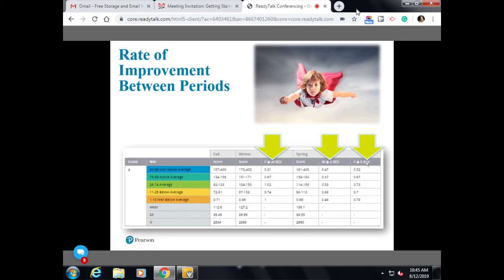So now I'm going to show you real quick in the account where you can find not only the scores but also the rate of improvement. And AimsWebPlus really does this for you. So when you do go to create a goal, you don't have to do any calculations anymore. It'll calculate it for you. But if you have something specific, like if you say, I need my kid to be at the 30th percentile because that's what's in their IEP goal, then where I'm going to show you now, the norm tables, would be where you could go to find that.